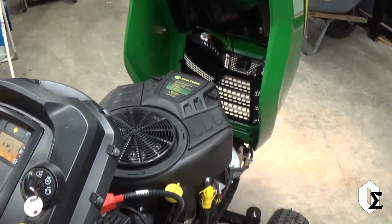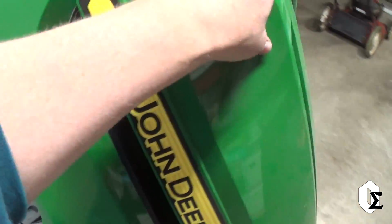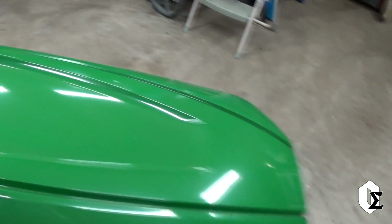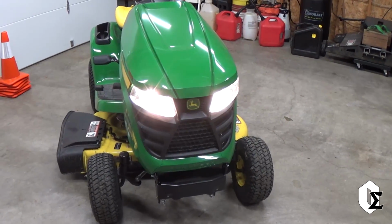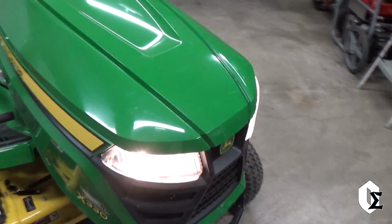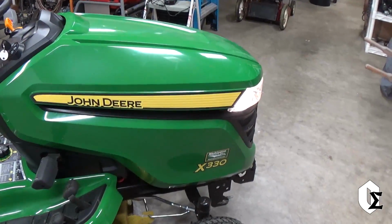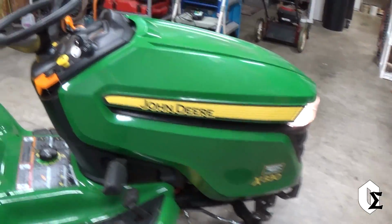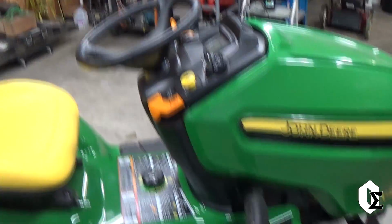Turn that back, one click back, and that activates the headlights. If we close the hood down here, you can see that you've got some headlights. I guess that's for mowing in the dark, snow plow maybe, run into the mailbox. Who knows? You see crazy guys run into the store down the road on these things at times, so I guess they're there for a purpose. Go ahead and turn that off.